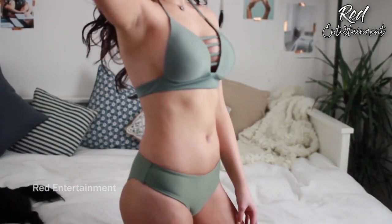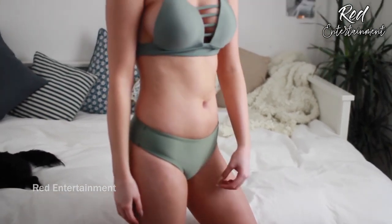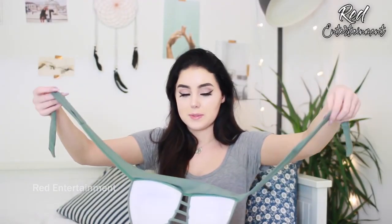This next bikini I absolutely love. It is a halter neck with a crisscross in the front and then it ties in the back. The bottoms are super thick on the sides and not revealing at all, so if you don't like to show your body too much these will be perfect for you. The quality of this one actually feels amazing — this is probably the best quality one out of all of them. It just feels really thick and well made. I love this colour so much and when I've got a tan it just looks perfect.